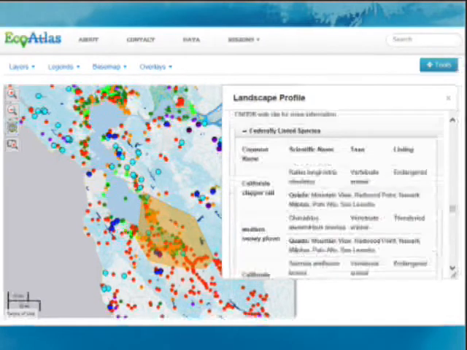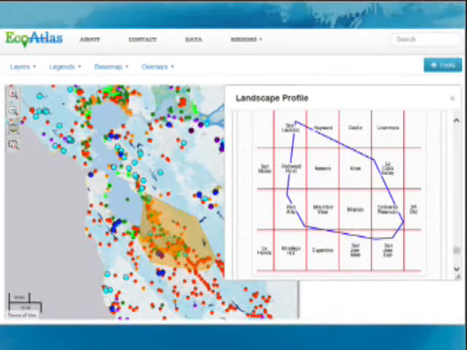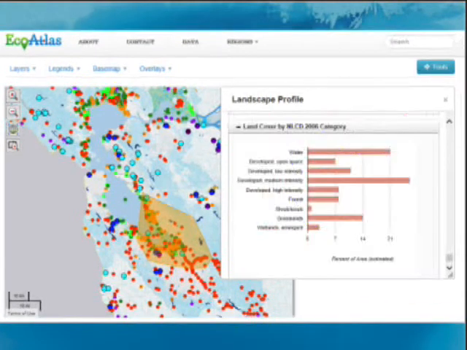The species are listed along with the quads that have been queried for that information. And the final data set is a bar chart of the percentage of land cover based on the National Land Cover data set. And all this is aggregated to give a user a more comprehensive picture of that area they are interested in.